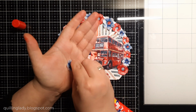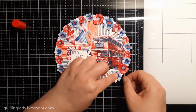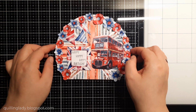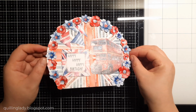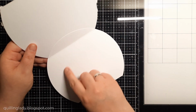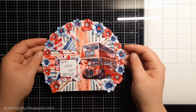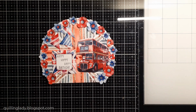So here is my last flower attached and the card is complete. Super quick and simple, right? Now you can see the whole finished card. So please let me know, what do you think about this color palette? There is plenty of space to write your message inside. So if you want to celebrate King's Coronation, this is the way to go.